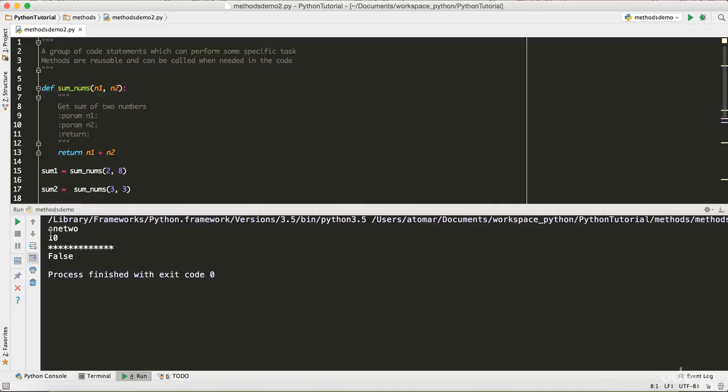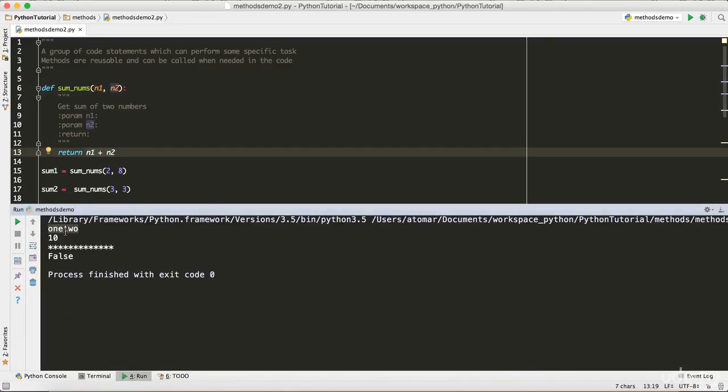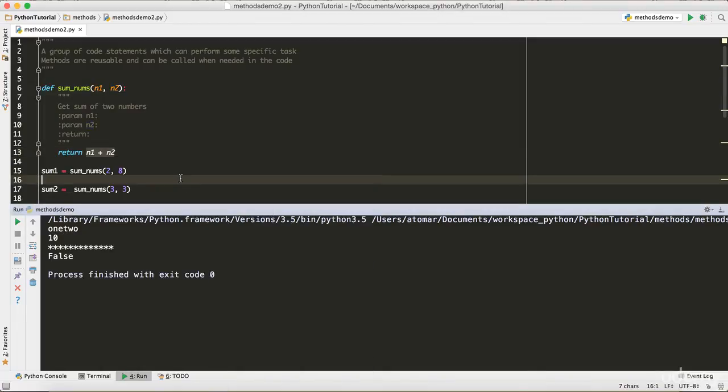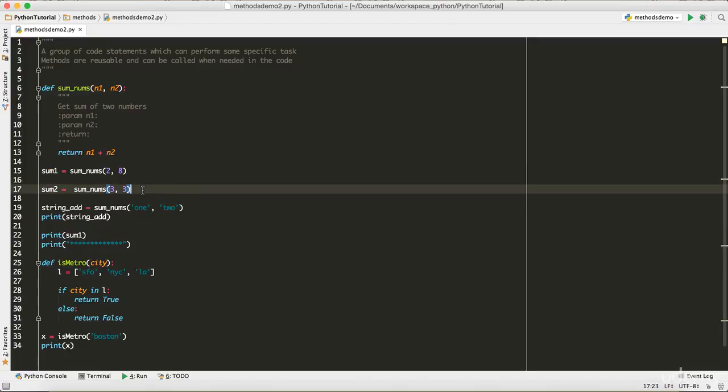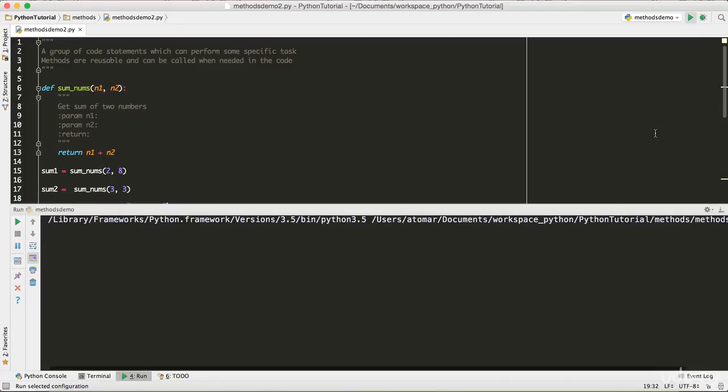It says right here that it concatenated because it's just a plus sign. You can see that, right? We can add strings with the plus sign. It just concatenated 1 and 2. So this is pretty flexible and we can make use of it. But there are chances of errors. If I pass the first argument as a string and the second argument as just a number, I might see issues, right?